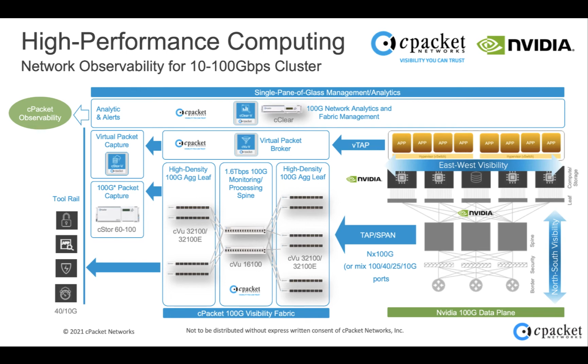So having said that, this is another view of how we work, for example, with our close partner that we closely integrate with, Nvidia. Nvidia should not be a new name to you, being an HPC environment. So whether it's Nvidia or Mellanox Fabric running on the right side, we deeply integrate with the Nvidia technology. We even use some of their technology in some of our aggregation packet brokers running on Mellanox switches. And then we are also integrating with their What Just Happened technology for high level observability. So whether you're running Nvidia Fabric, which is sweet, or third-party fabric, Cisco, Arista, or Juniper, for example, it doesn't really make much difference. We're going to have a very uniform observability layer built here with what we call a two-tier monitoring architecture.